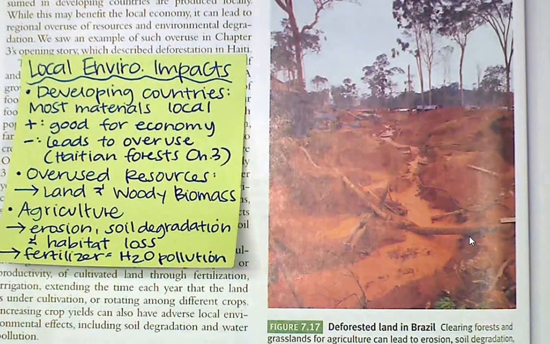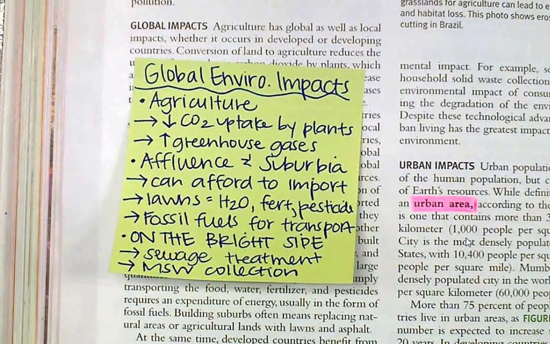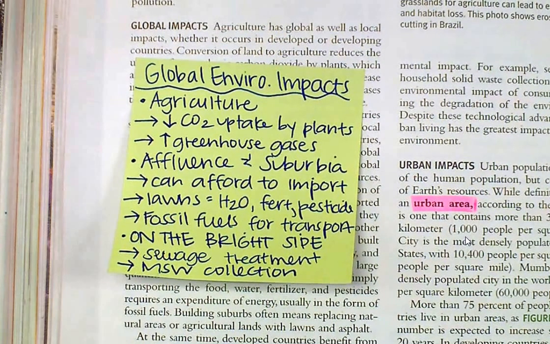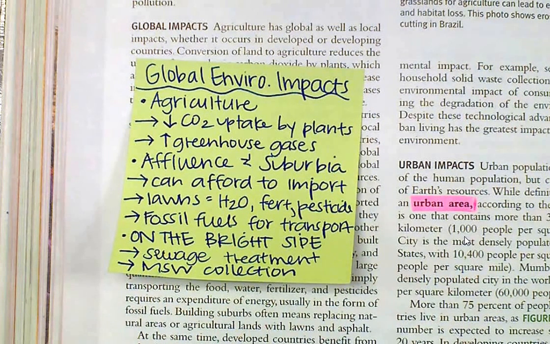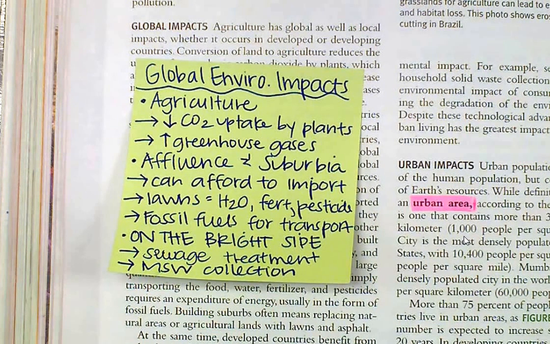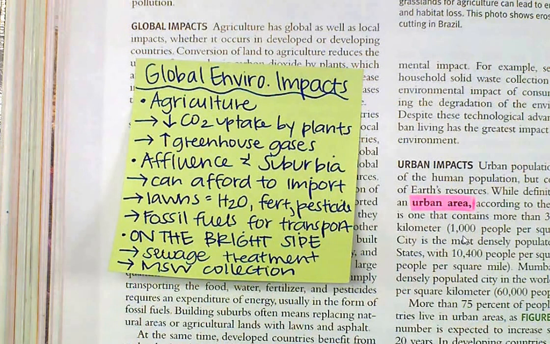Okay, lots of species are supposed to grow in the Amazon, but corn is not one of them. Okay. Next we have global environmental impacts. Again, of course, we want to talk about agriculture. We're going to be talking about agriculture a lot. Agriculture decreases the carbon dioxide uptake by plants, because when you clear a forest to grow plants that are only as tall as a person, it's definitely going to leave a bunch of carbon dioxide in the air. So we're going to increase the greenhouse gases through that. Also, bringing in all the big trucks to cut down the trees, and then having it in the tractors, they're going to emit greenhouse gases as well.